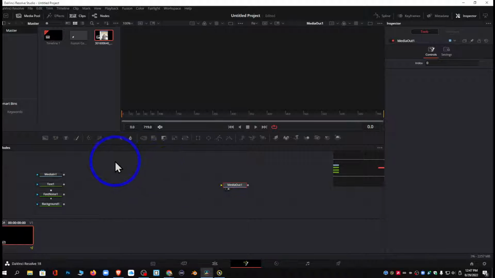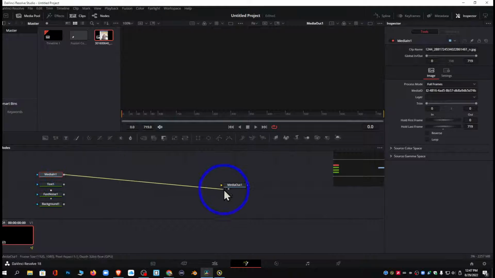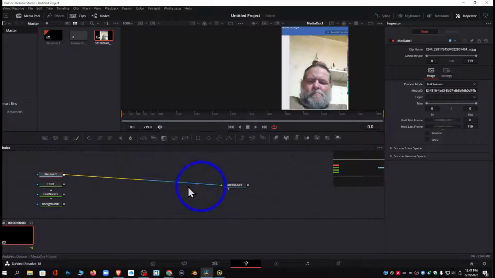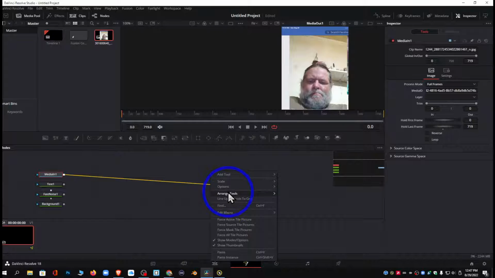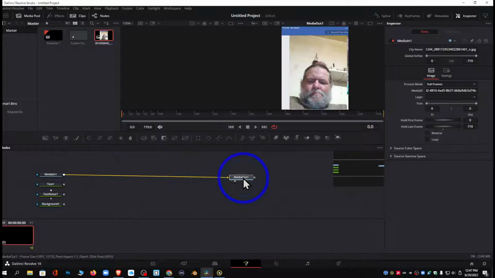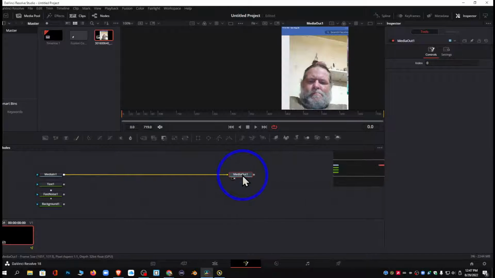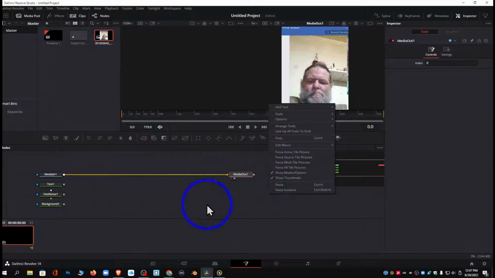So we will grab this picture and we'll put it in here. See how that's not right? I don't know. Right click to grid. Doesn't make any difference. And then we grab, I don't get it. I'll figure it out one of these days, and then auto arrange really screws me up.